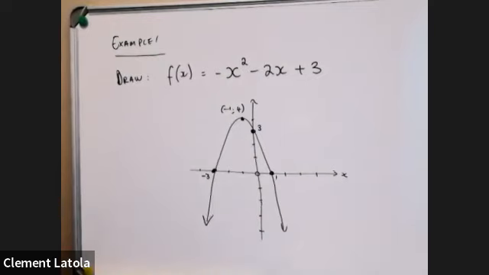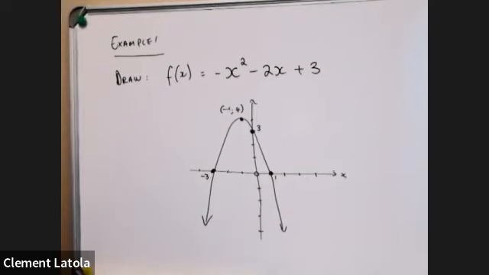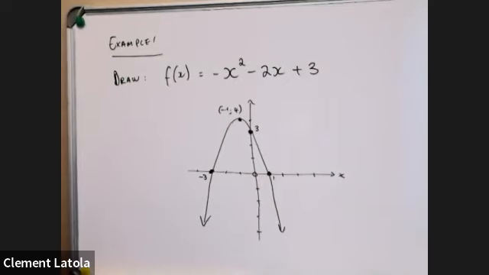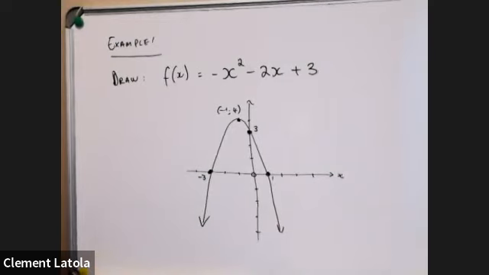So if you guys are happy with this, we can now move on to the other forms of a parabola, such as the turning point form and the X-intercept form. What I'm going to do with those forms is show you how to work out the equation of a parabola using those forms. Let me first introduce the forms, and then we'll have a look at some examples.